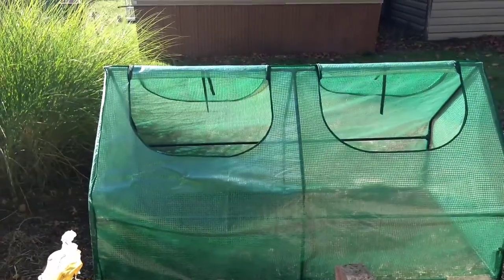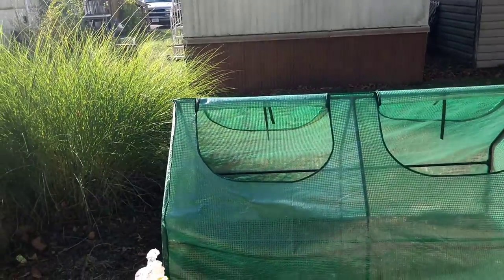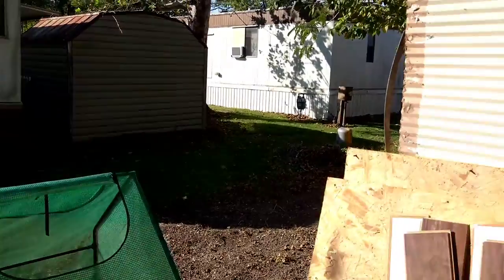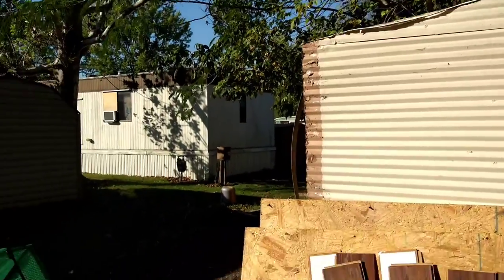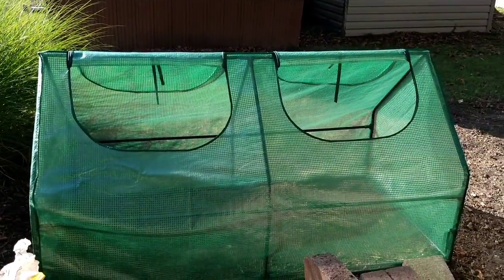But this is where I've got it this year. I've got it back on the back side of my house next door to the shed here, which looks like a really huge mess right at the moment, but we'll take care of that.